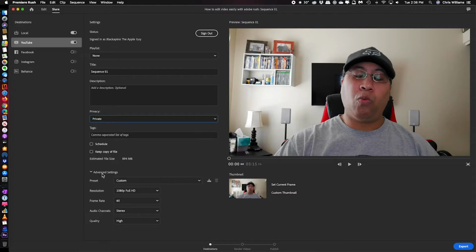And then here's where you really want to pay attention to what you're using your video format in. So advanced settings is basically at the bottom. You simply click on that, and it depends on the resolution of how you are shooting your videos. Since I'm doing this directly from the iMac, it's only going to be a resolution of 1080. But if this was done through my DSLR, my Panasonic, then it would be in 4K, as I shoot everything in 4K, and it would be at like 24 frames a second.